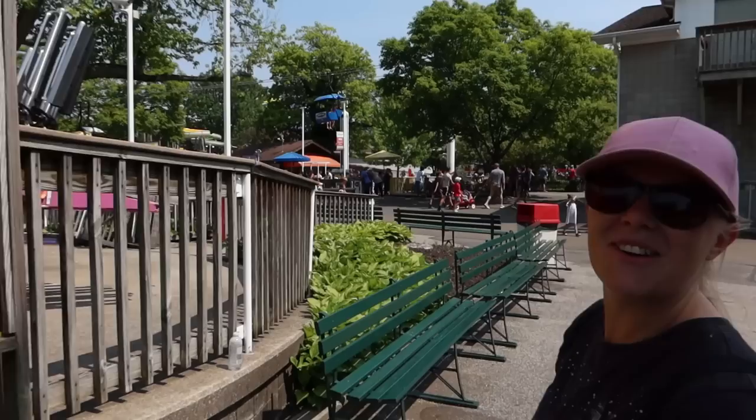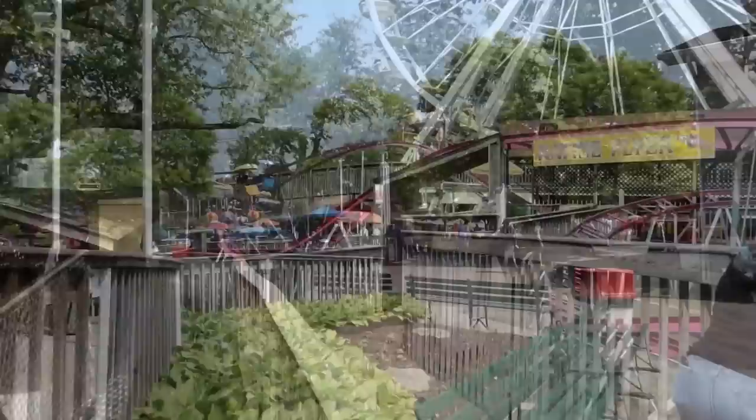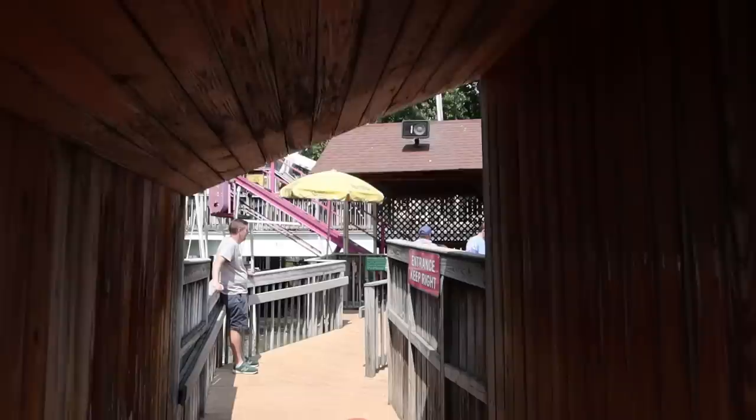There's also a Ravine Flyer 3. Yeah, just around this corner, and there's a kids coaster. So we're going to check out Ravine Flyer 3 now, just around here. Oh, here it is, Ravine Flyer 3 on the sign. This is nice, look, all over water. There you go. What a great location, all over water. And there you've got the big wheel just behind it that we'll go on. Go and have a ride. Kiddie coaster, 5th and final cred at this park.